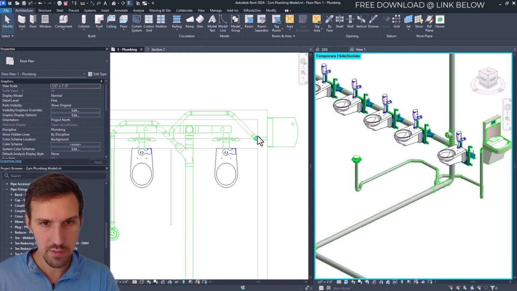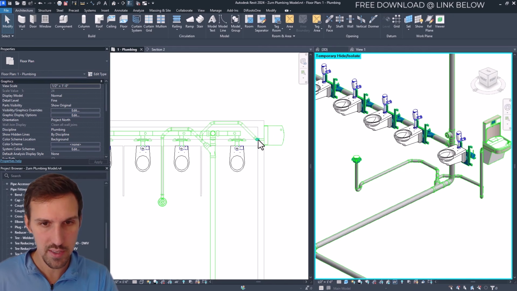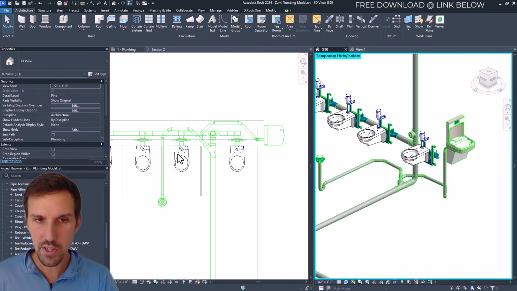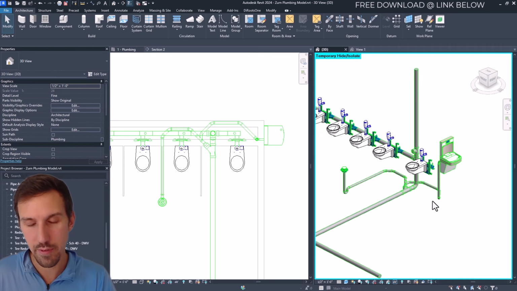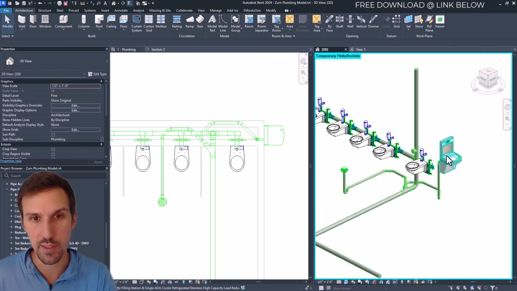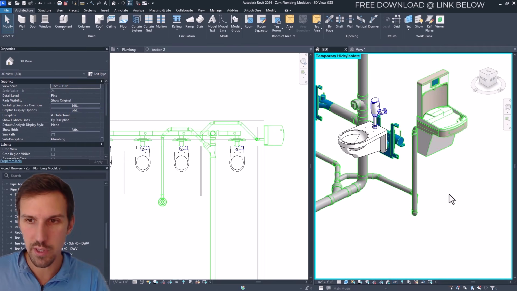Now I'm going to use this vent right here, and that's going to be essentially the vent for this combination drain waste vent system right here. All right, so make sure you check your local plumbing codes on what you're allowed to do for venting. Venting is one of the most challenging things to understand in plumbing. So it's really good to check with your codes and your senior plumbing designers for rules on how to vent.